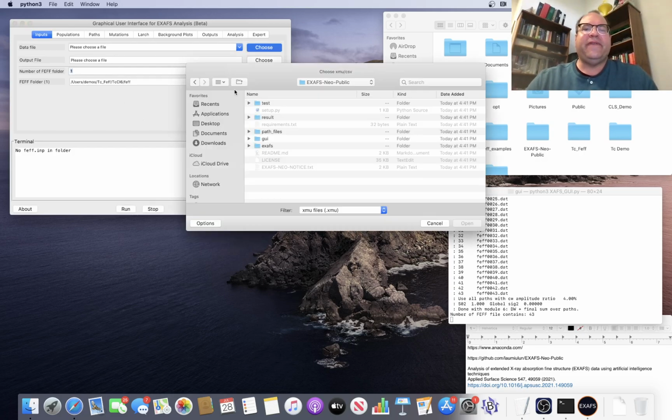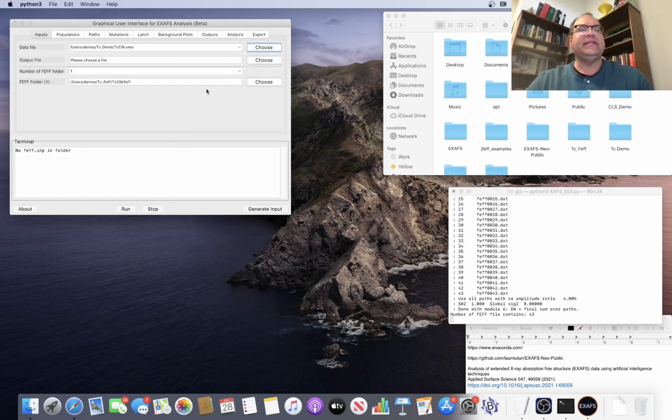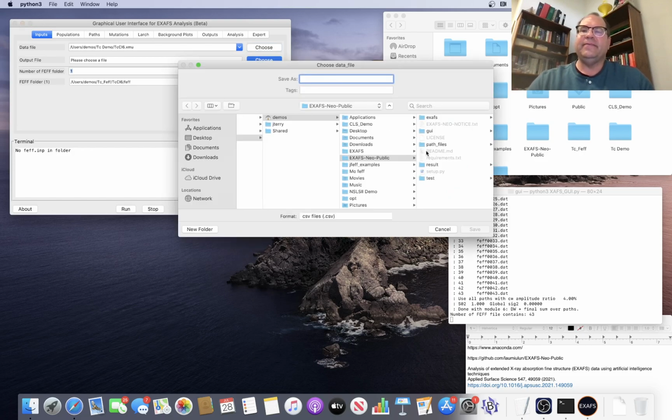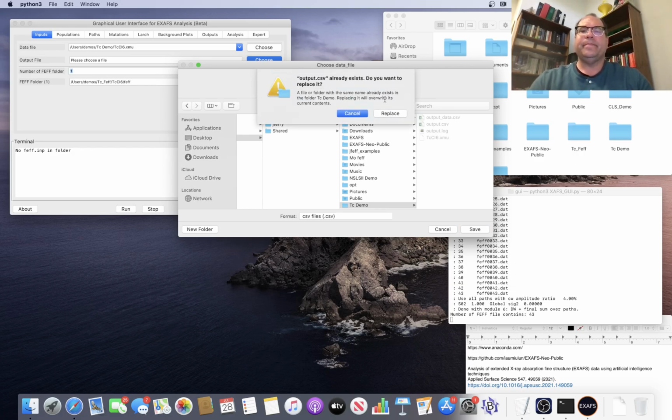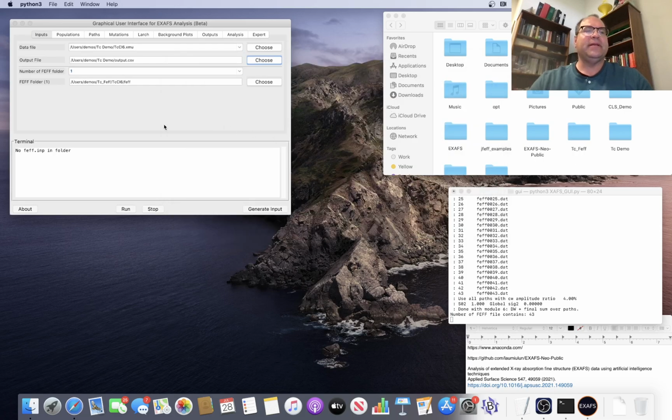So for a data file, I can collect TcCl6, can choose an output file, and we'll make this output, and sure, I'll replace it.